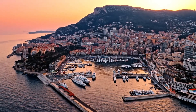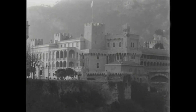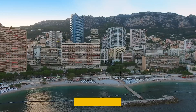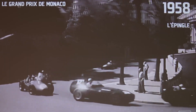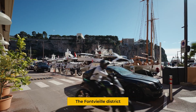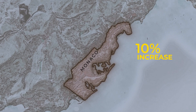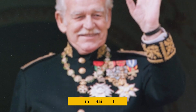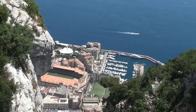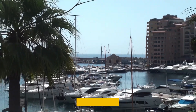This isn't Monaco's first attempt at naval conquest. Since the 1950s, the Principality has reclaimed nearly 20% of its territory from the Mediterranean, including the glamorous Larvotto Beach District and the land that hosts its famous Formula One Grand Prix. The Fonvieille district, completed in 1981, added 0.08 square miles — a massive 10% increase to Monaco's territory. Built under Prince Rainier III, known as the Builder Prince, this project transformed a mostly barren rock outcropping into prime real estate that now houses 3,000 residents.